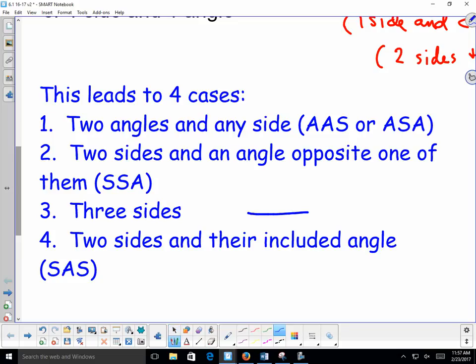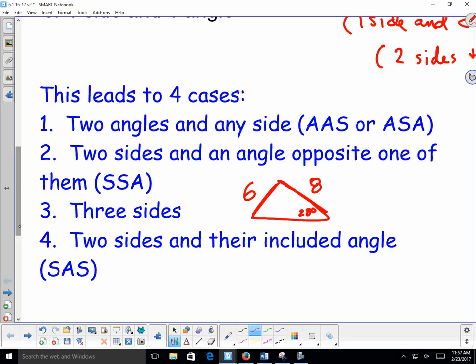That's like if I have a triangle here, and I know this side is 6, and I know this side is 8, and I know not the angle in between, but the angle opposite one. Like I know this angle is 28 degrees. Then that would be this second case, right?